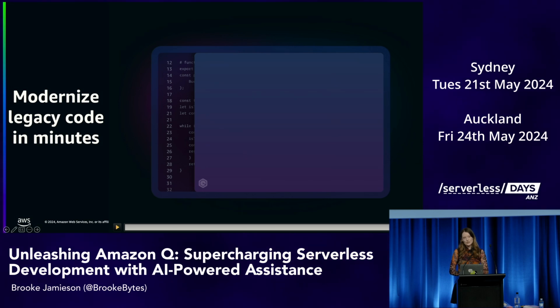So it's going to upgrade and transform your Java apps. This is one of the things that lots of developers know they need to do, but they just don't want to, which I respect. So now you can use Amazon Q Developer to make sure this is all happening. It's also going to do tests to make sure everything is working out as you would like it to.